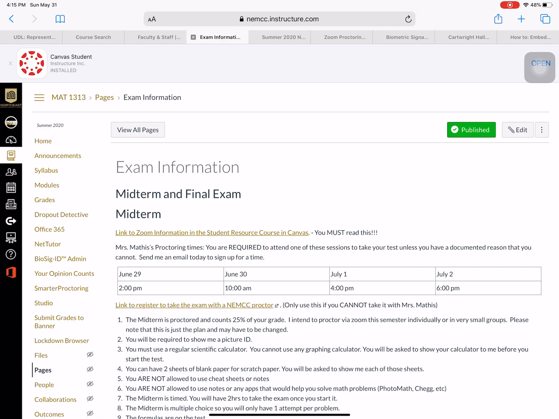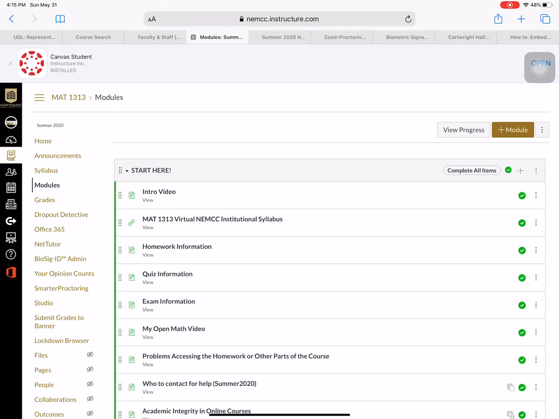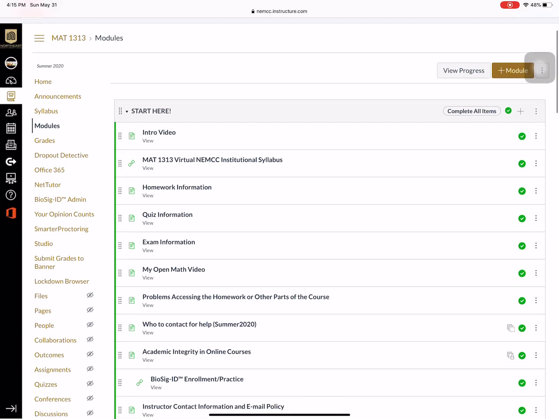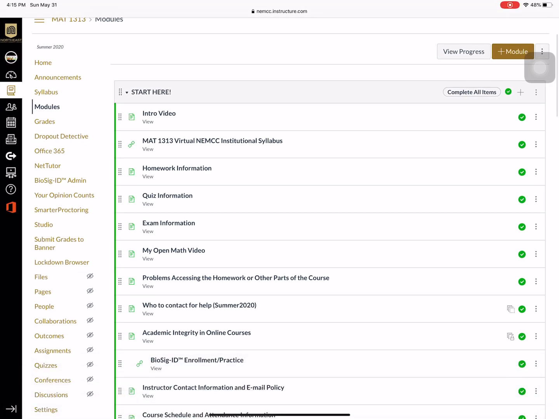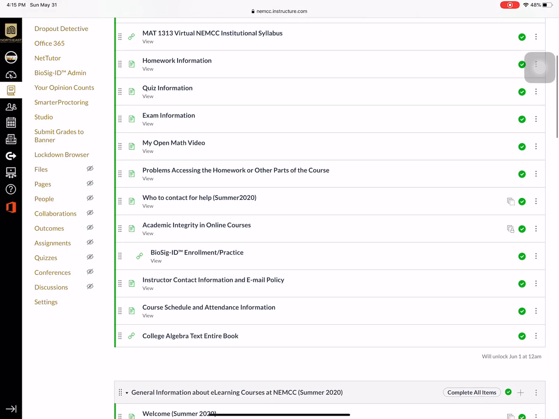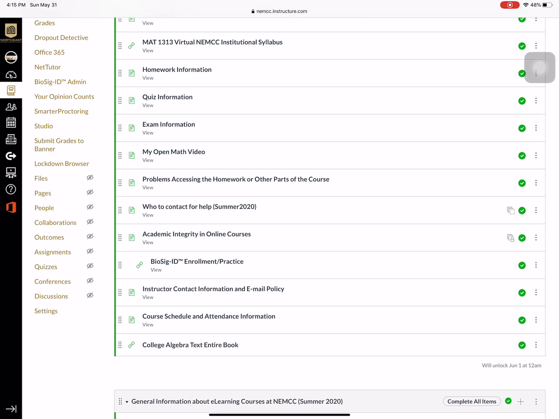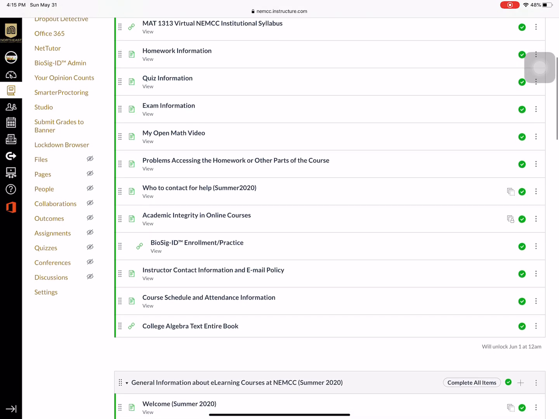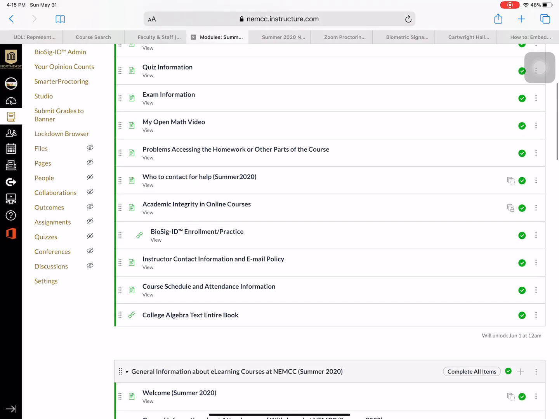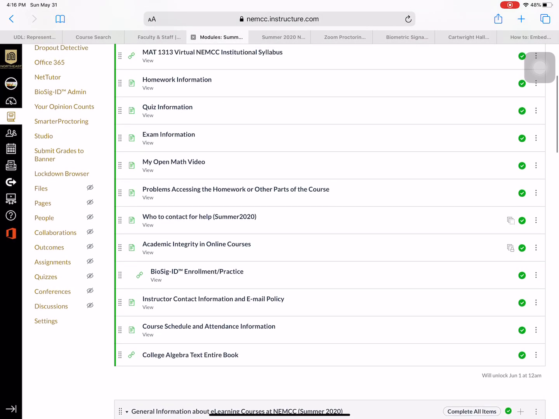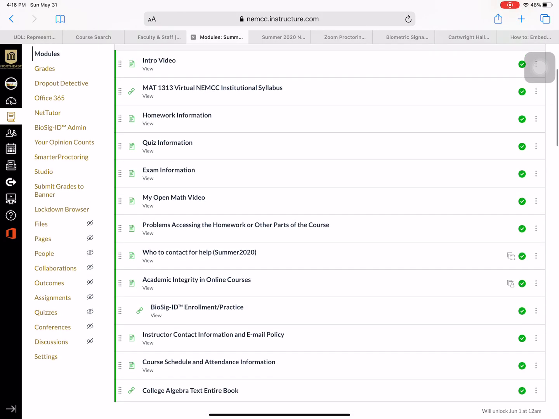All right, let me pop back out to the modules page right quick. Again, modules is your friend. This is where you can see everything laid out in the exact order that I want to do it in. I will leave the MyOpenMath information for the MyOpenMath video page when you get to it. There'll be a video there about how to work through MyOpenMath, which is the homework assessment system that we use in college algebra at Northeast. So that'll be just a little brief video that shows you what to do in case you don't have experience using that from an earlier class, okay?